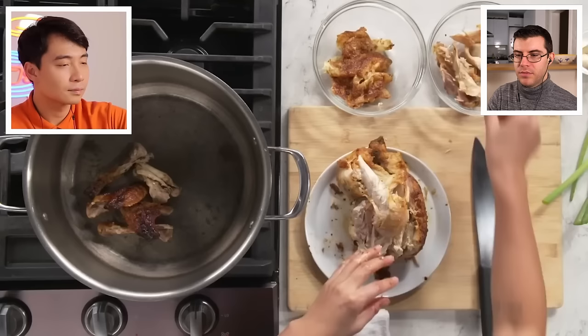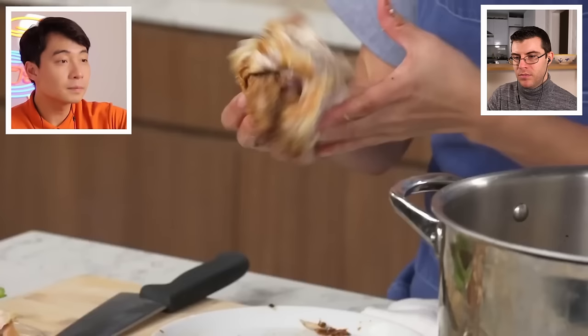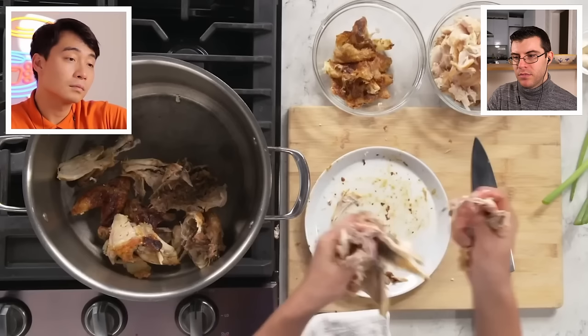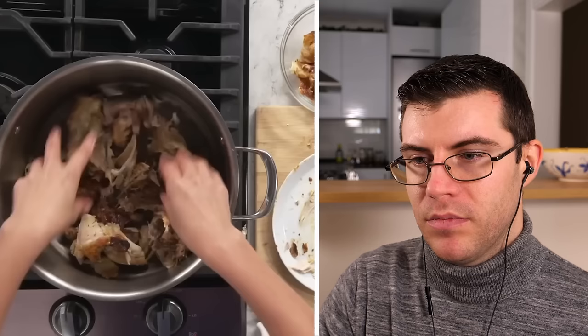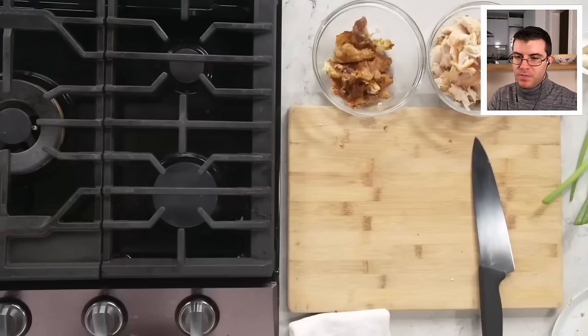I think she's also going to get the chicken skin crispy to add texture. Esther separates the chicken meat, skin, and bones, then dismantles the carcass. Uncle Roger confirms: if you break the bones, more flavor will come out. She adds water to the stock. Uncle Roger loves seeing the dead chicken in the pot — he tells vegetarian niece and nephew they're missing out. With chicken you can make a delicious broth. Just kill one.